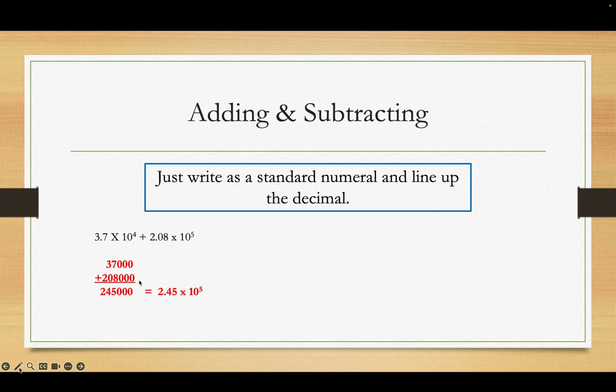And then I add them. And I get 0, 0, 0, 5. Bring up the 1, 4, 2. That's 2.45 times 10 to the 5th. So I wish I had a better technique for you here with adding and subtracting, but there is no better technique. That is because whenever we add or subtract anything on the face of the earth, no surprise coming here, you've got to get your like things together. Okay? All right. Let's try the next one. Go ahead.